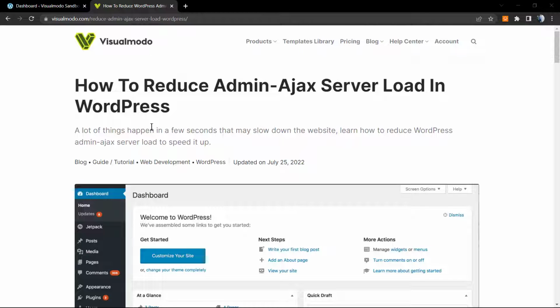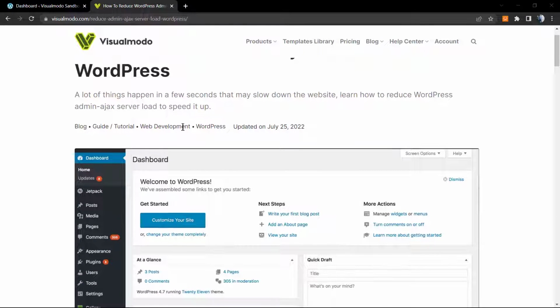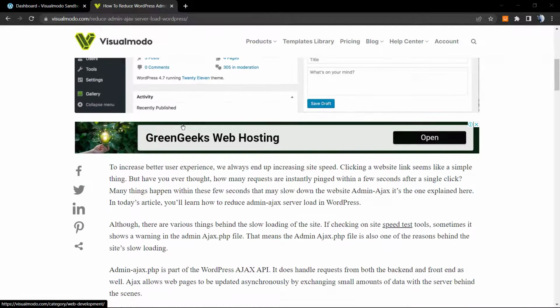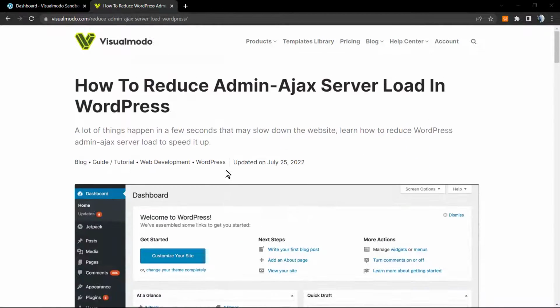So before anything, let me explain more about this Ajax. What is it and how does it work? Basically, since WordPress 3, WordPress added an API for Ajax that is used to autosave posts and to synchronize information between your host and the browser of the person who is loading your site, so the information can be loaded at the same moment, together.